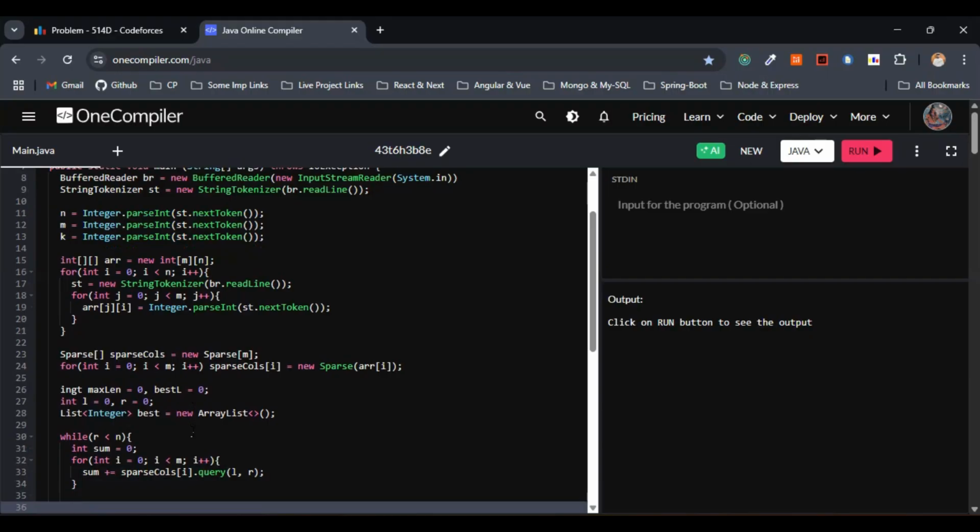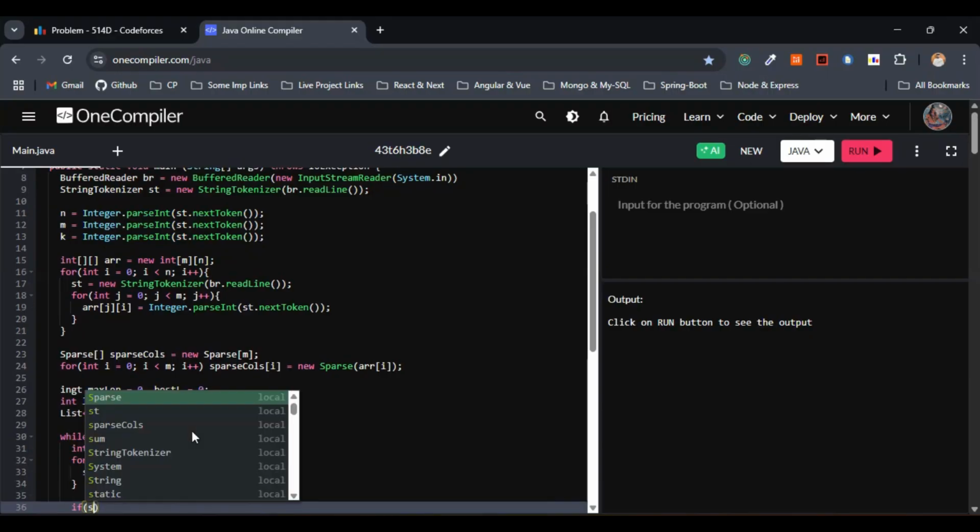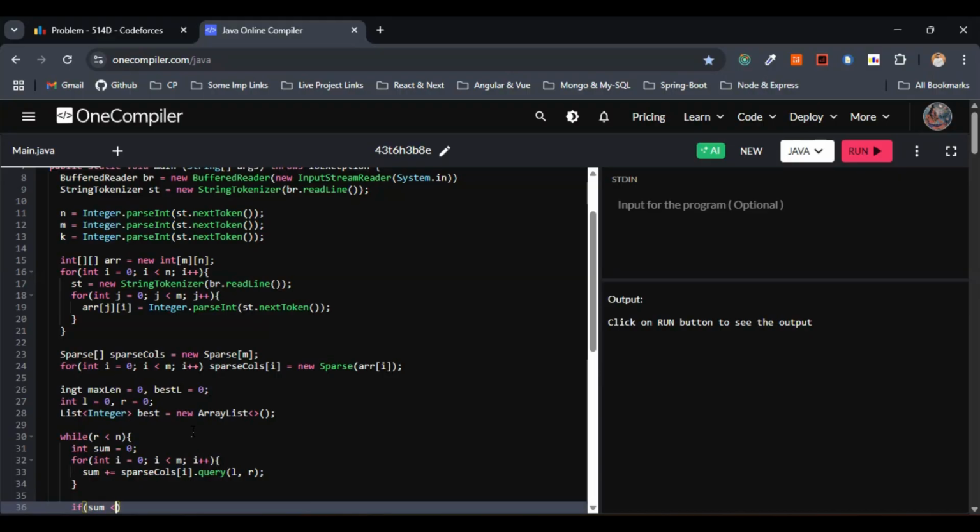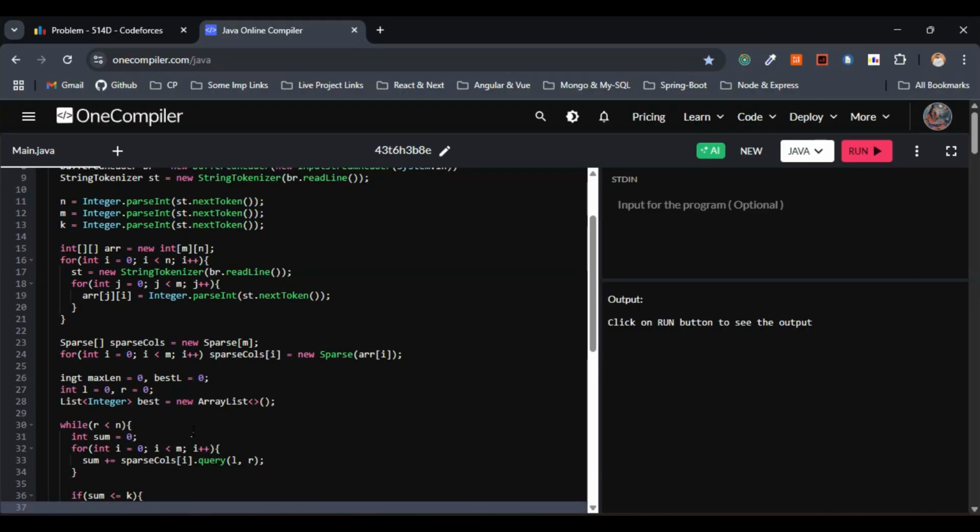Let's go with a simple if condition here. If sum less than or equal to k, then if we can destroy this whole window with less than or equal to k shots, that's what we need to check. That is the reason I have written the if condition here. Within this if condition, let's go with the current window length first. That's what we saw in the iterations as well, whether we can destroy or not.